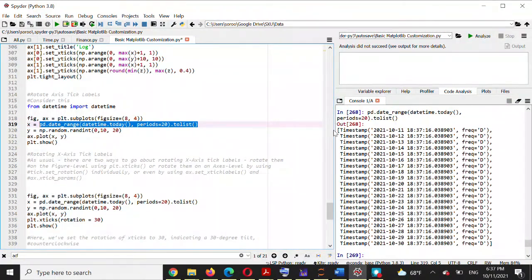As you can see, it's a list, and the list has 20 elements. Each element is going to be a timestamp. And then y is np.random.randint: integer numbers randomly selected from range 0 to 9. So 10 is exclusive as always. How many integers? 20. So this is start, this is stop exclusive, and then this is how many we have.